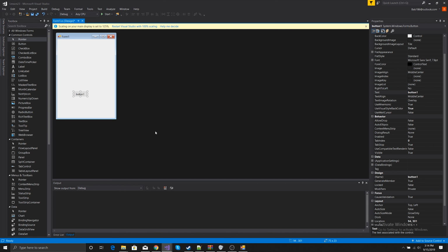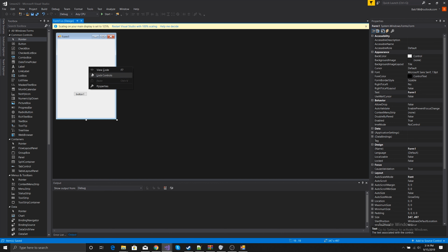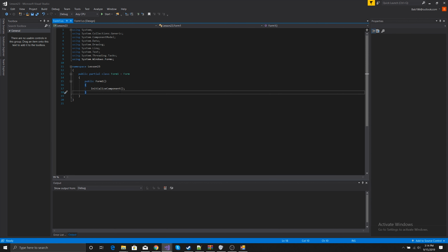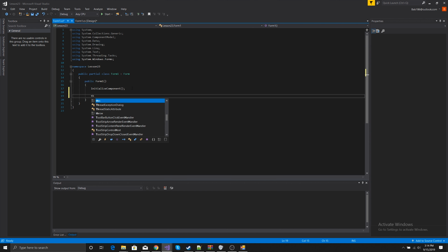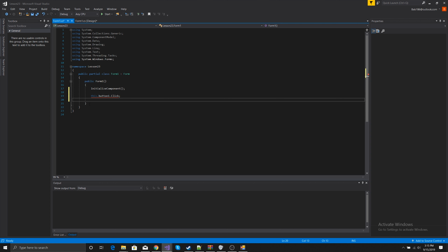And when we add a button, we could go into the code, say view code, and do this.button1.Click. Well, hold on. Before we do the click, we have to make our own function.